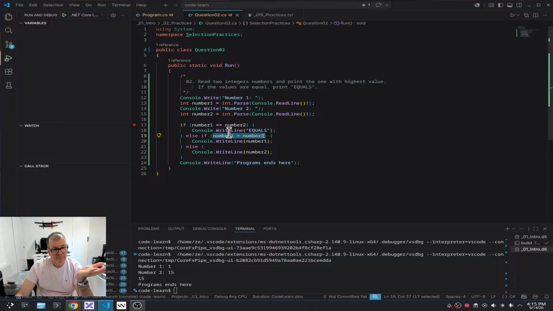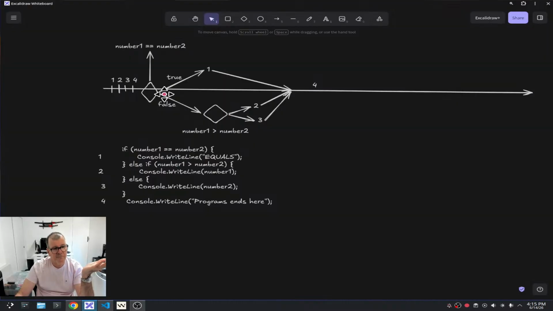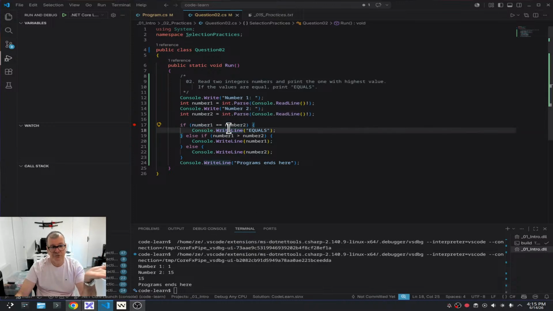Of course not, because if they are equal, we will go to this path, this one here. And that test is on the other side of the path. So we must assume those logical facts. If they were equal, we would go here. If I am in this else, it's because I can assume that they are not equal, they are different. Now I just need to figure out which one is greater. If it's number 1, here. If it's not, I can assume that it's number 2. And I know that they are not equal, because if they were equal, we'd go this way. Cool.